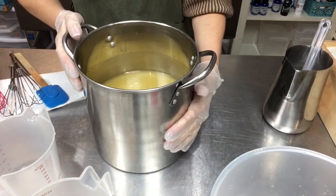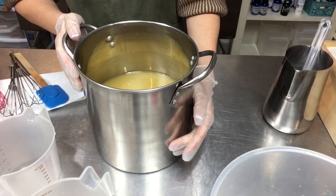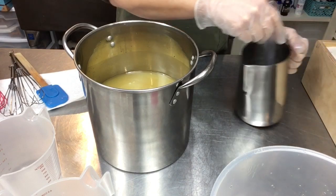Alrighty, ready to move forward, and sorry about the big pan here that you can't see through, but what I have in here are my oils and butters, kale and clay, colloidal oats, and my fragrance, the Applejack and Peel. It's already in there.